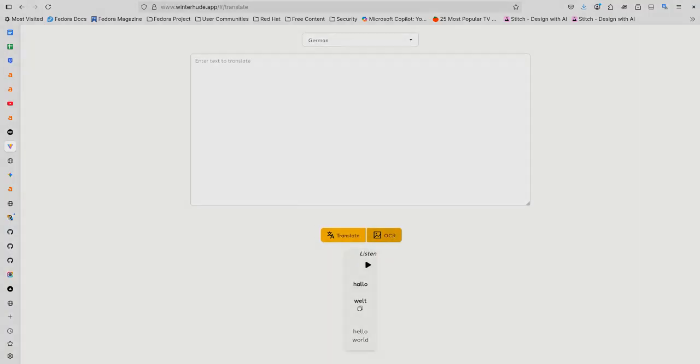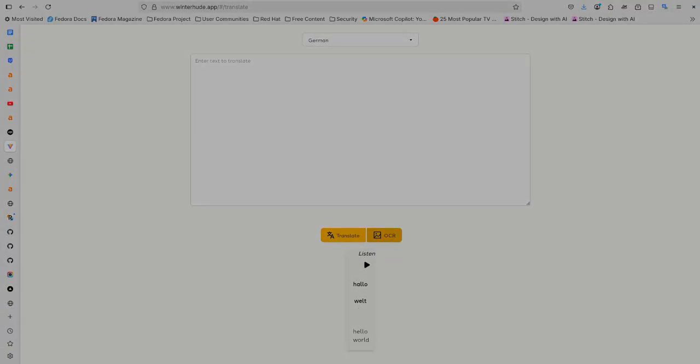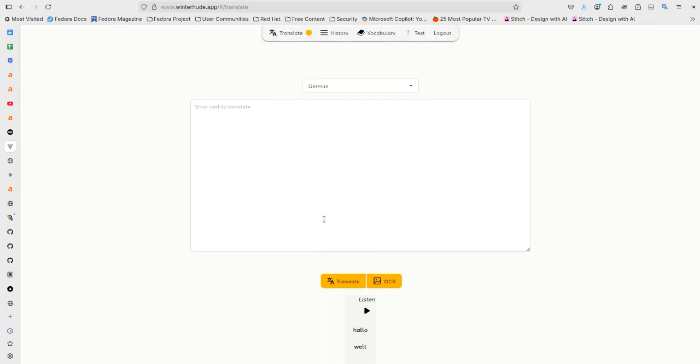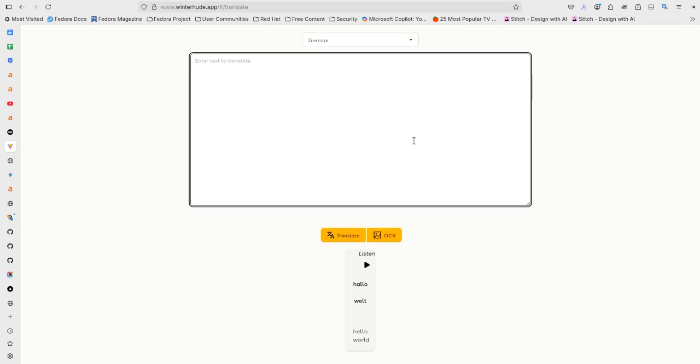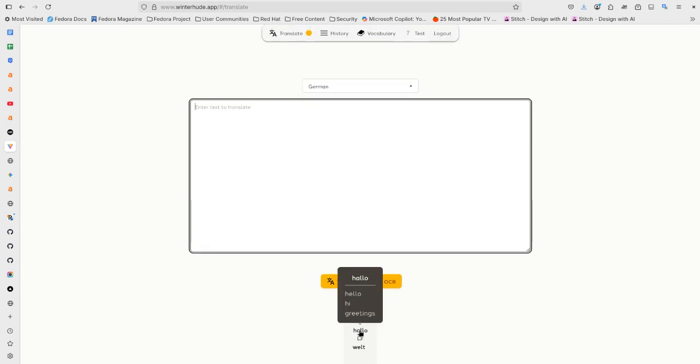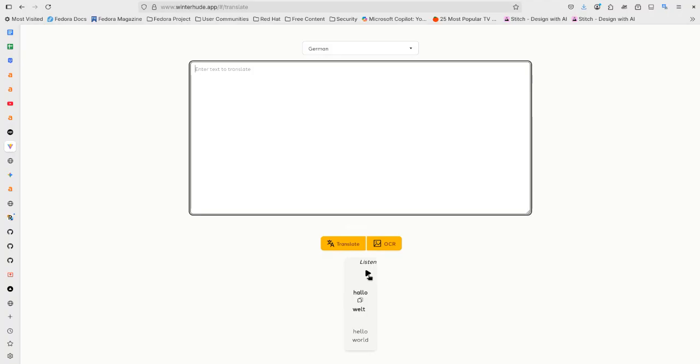Believe me for word that when I upload a JPEG or PNG file, it will think for some time and paste the text here, and then you just click translate and it will return the content.